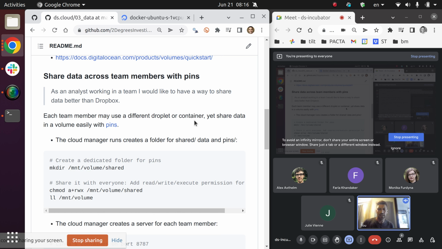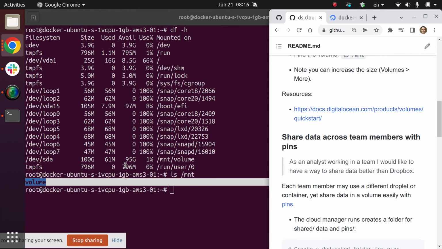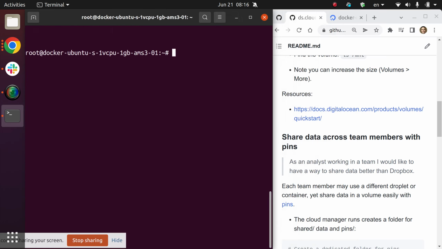I think if you were in the previous series about the terminal, you might remember that when you create a directory somewhere in a multi-user system, that directory is not accessible to everyone. You need specific permissions. So the first thing I'm going to show is how you can create a folder that is shared and everyone has permissions to read, write, and execute anything in it. So it's fairly simple. Let me move this to the right, and so I have my terminal here to the left.